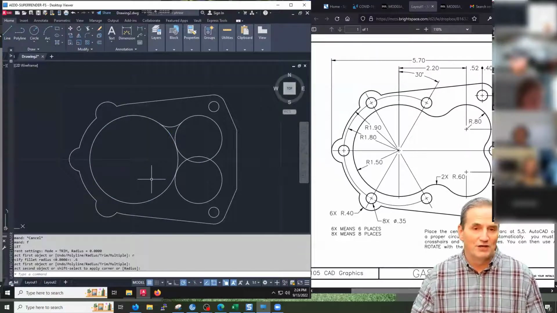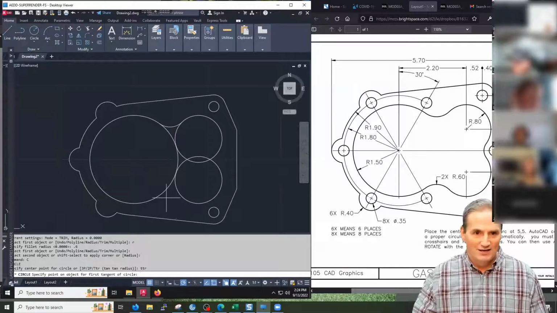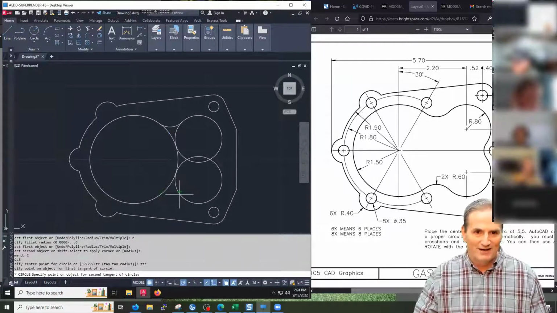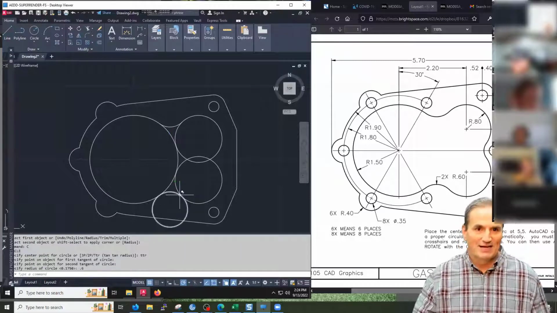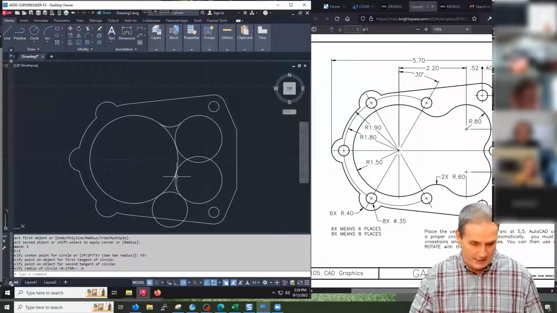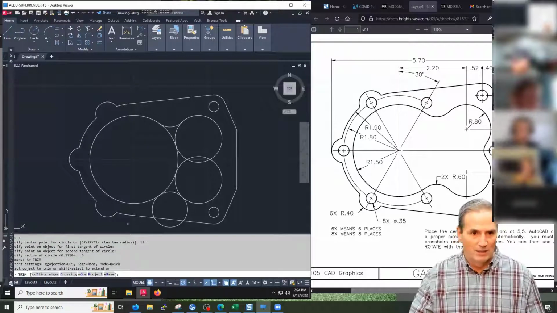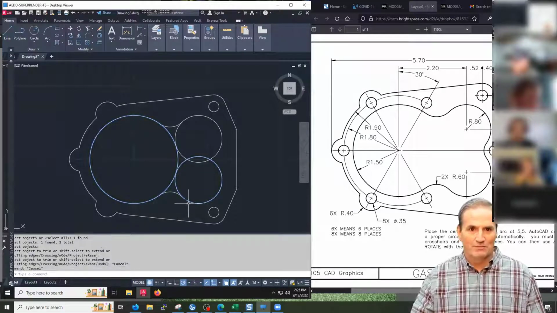Now, how else could you have done it? What do you think? Circle TTR? What if we do circle TTR? So I want to be tangent about here, and 0.6. And then you have to trim it up though and all that stuff, where fillet will actually do it for you. It's kind of neat. But let's do trim. I'll pick my cutting edges, and that would be a cutting edge. That would be a cutting edge. Enter, and then I would need to trim that to there.